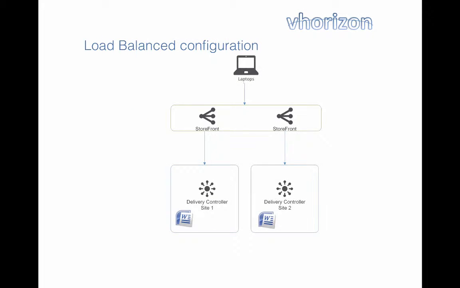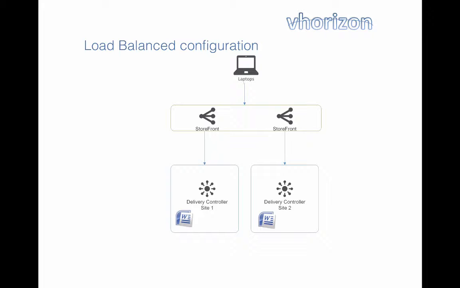So the first scenario we're going to look at is the load balance configuration. This basically controls the enumeration pathways that you take once you configure user farm mapping for load balancing. If you have two separate sites and user 1 logs into StoreFront, for example, then the enumeration request is going to go through StoreFront and down to site 1 within this example.